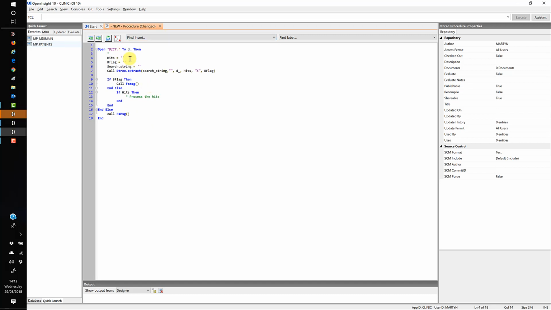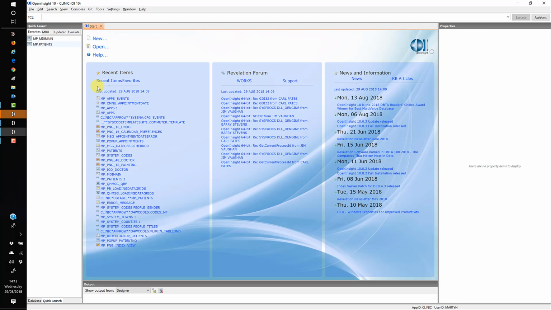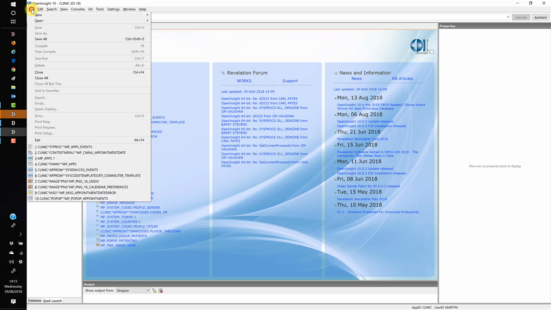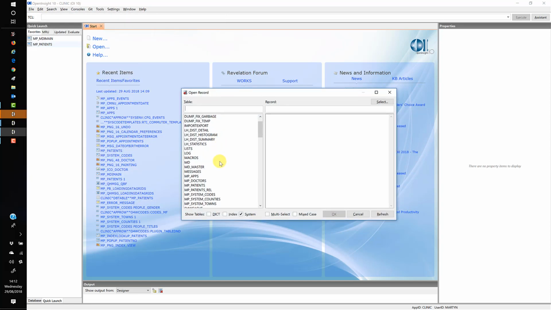So if you've got blocks of code that you want to use throughout your application, then you can create your own code templates. Yes, you can still inherit code from the sysprog account, but this is all at the application level. Now to do that, there's no easy way in the current version of creating that code other than to go File, Open a record, and we want to scroll down until we get to the syscode templates record.